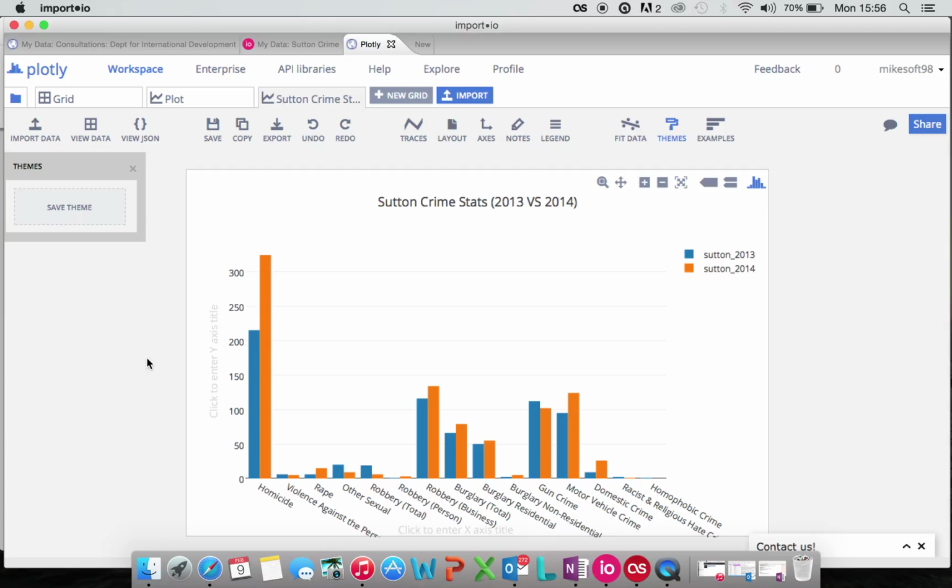It's just one of the other things we're working on at Keen Communications through Keen Labs, and obviously this sort of technique you can use for, you know, polling data, all sorts of things. Plotly, you can also graph things onto geographic regions as well. So as long as you can scrape data from a web page with Import.io, you can then integrate it into Plotly and do some data magic with it.